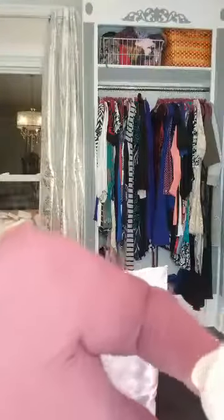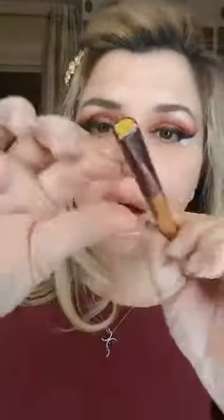Now we got to do the gold. The gold liner. Now, this won't be hard. I say that. I'm going to say it won't be hard, but yeah, well. Let's find out if this is going to be hard or not. I'm going to use my Razor Sharp Urban Decay Longwear Liquid Eyeliner. This is in the color called Gold Rush. All I'm going to do is put this gold line just right at the top of this black on both sides. I don't have silver, so we're going to have to do gold.